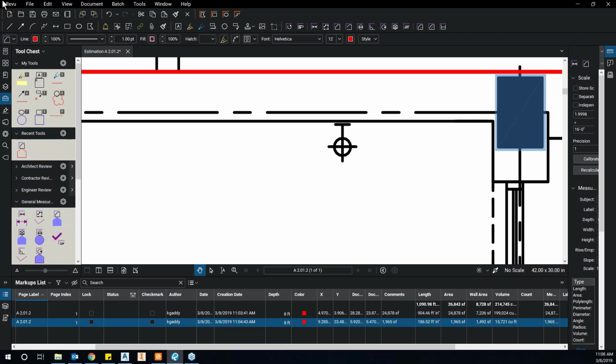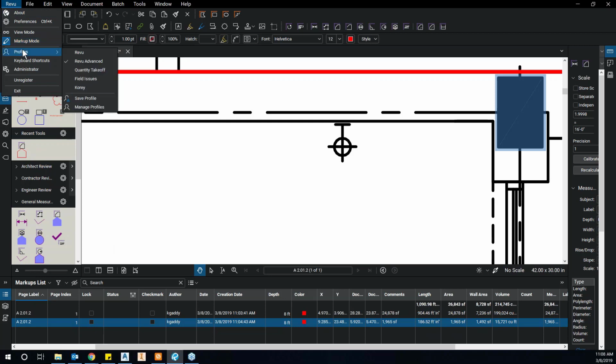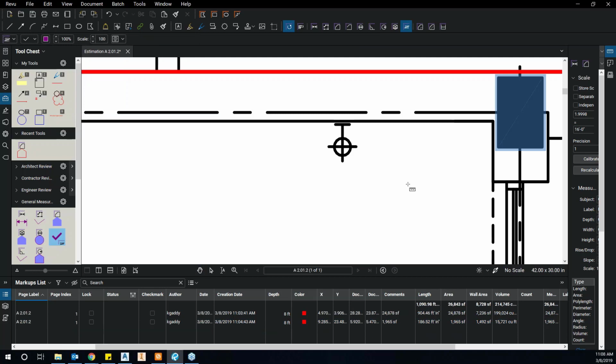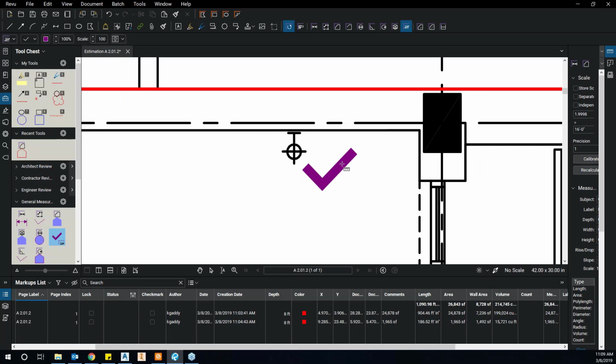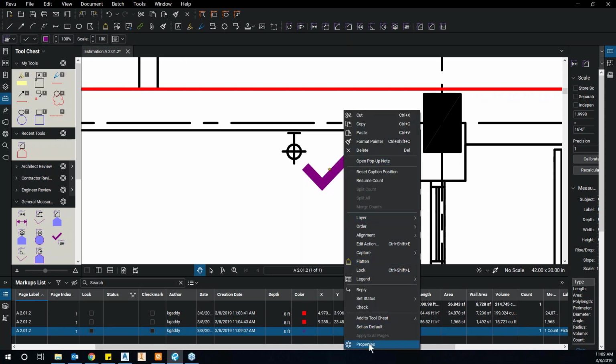So under general measurements, which is found in my Bluebeam Revu Advanced profile, a profile available out of the box for the product, the count measurement is available. So I'm just going to place one of these count measurements into the doc. Go ahead and place one here. I'm just going to place it anywhere. Now that it's in the document, I can click on it, right click and go to Properties.